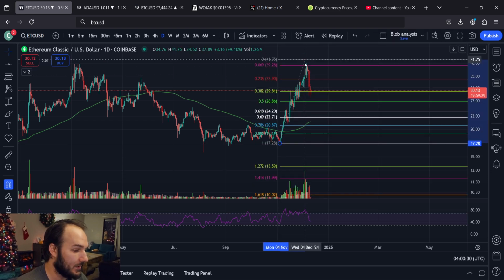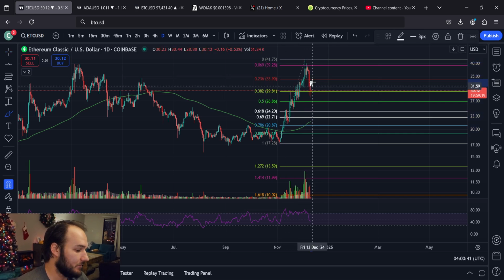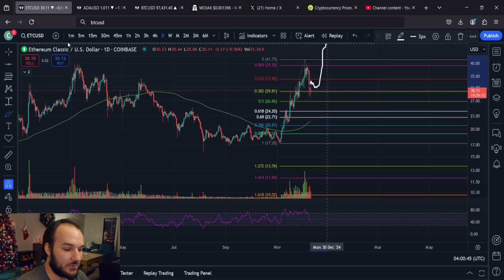But from a low to a high, you're literally right at your 382. It's perfect. You don't need any more. If you were to go lower, maybe you go to $24, maybe $24.20, maybe. But I think you find your low here, consolidate for the next week. Going into Christmas week or the week before Christmas, we'll start moving up again and finish off the year with a bang.